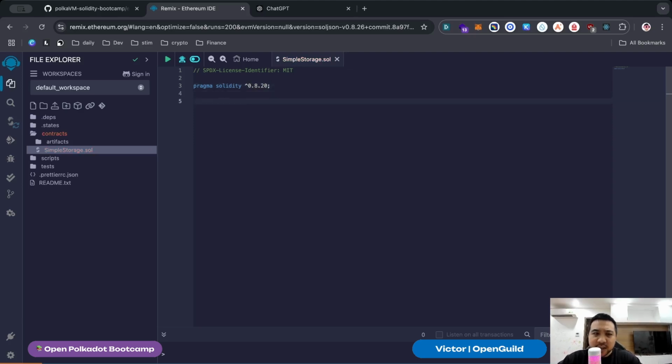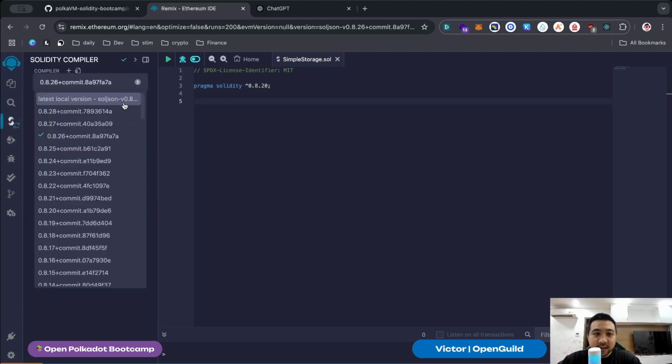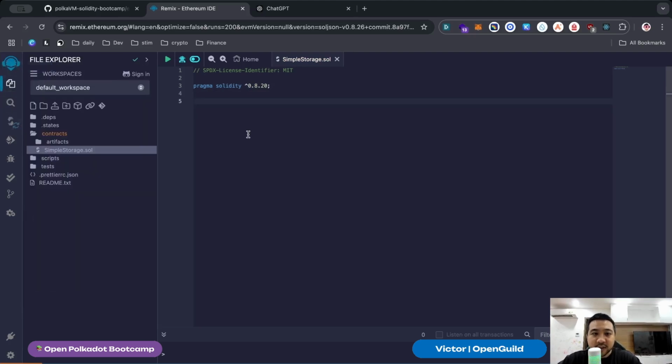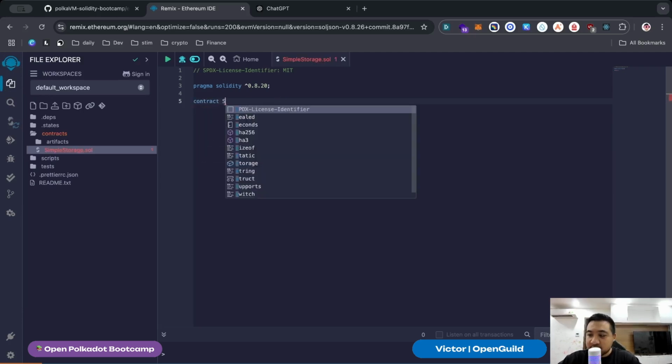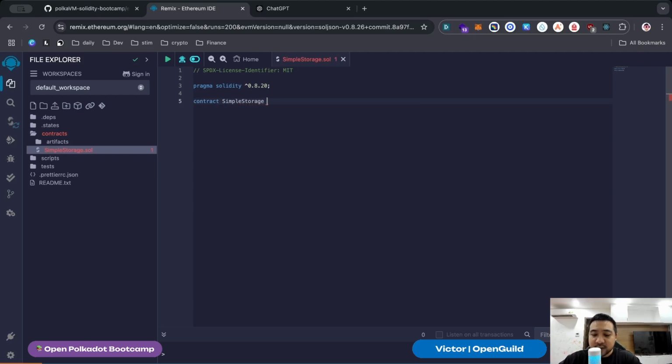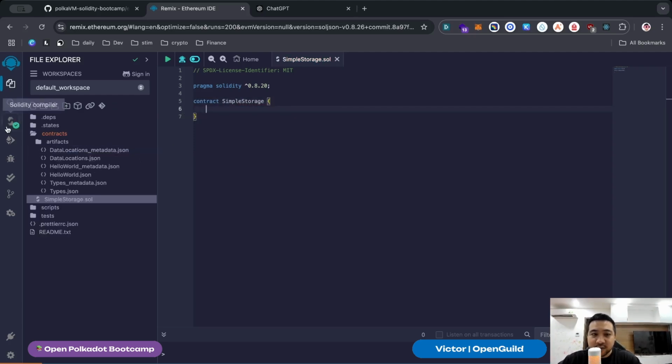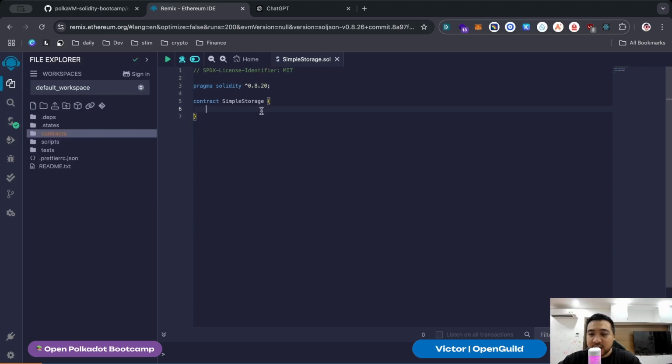Right now, I think solidity is decently far. We can check this one. It's like 28, right? 0.8.28. But you can do above 0.8.20 for now. We just go contract, simple storage, right? This is how you declare a contract, and empty, you save it, works, right? Compiles everything good.